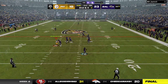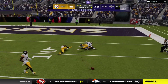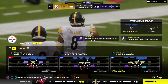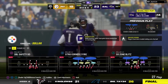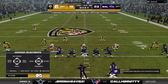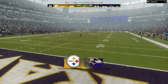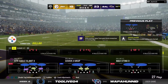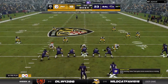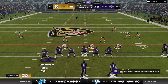On second down, Jackson is going to float this one deep right side. And that's going to be incomplete. Good effort there, trying to take a shot, but it's 3rd down. That's some good closing speed there defensively because that looked open for a minute. But that's great work with the ball in the air. Never gave up, converged on his man, and broke the play up. Now the Ravens going to use one of their timeouts as they'll stop the clock with 26 seconds to go until halftime. Now they face a 3rd down and 4 after that incompletion on second down.